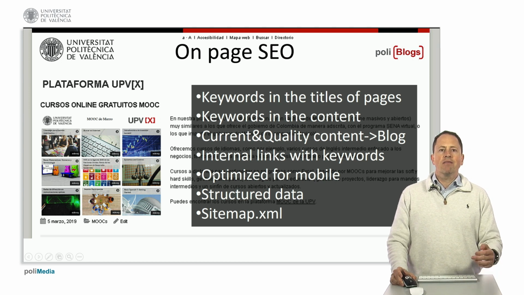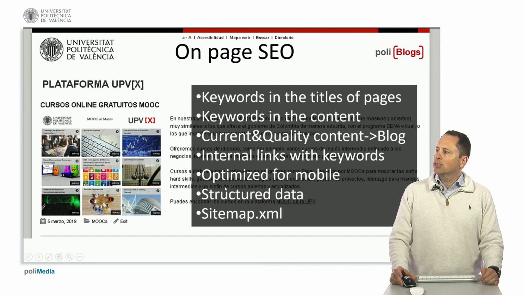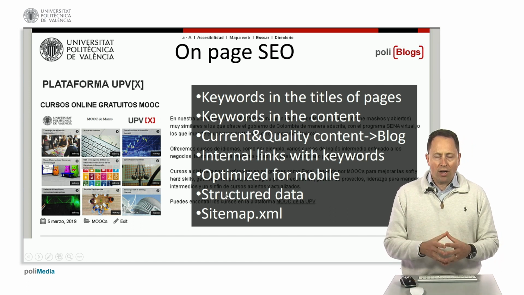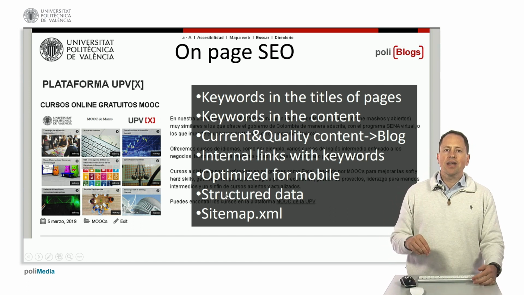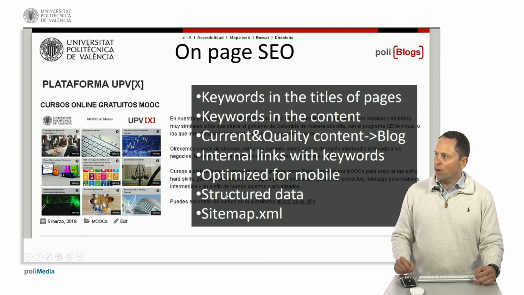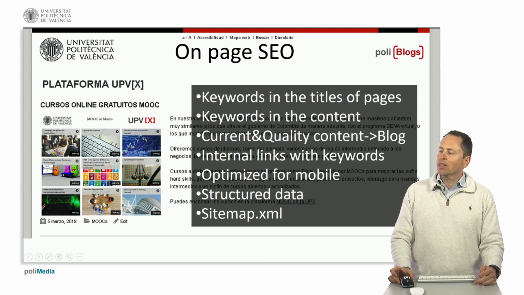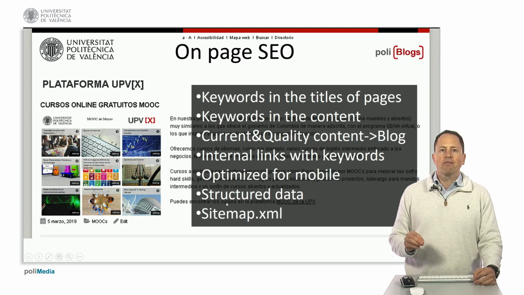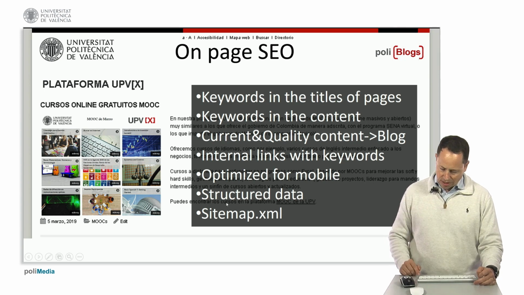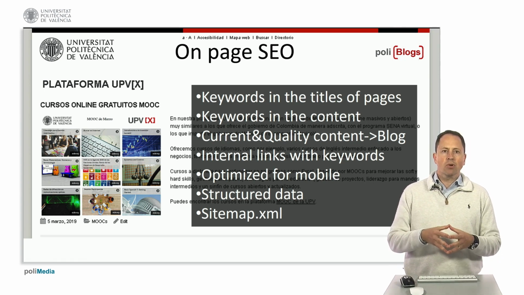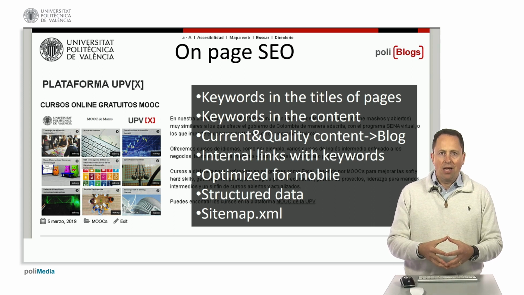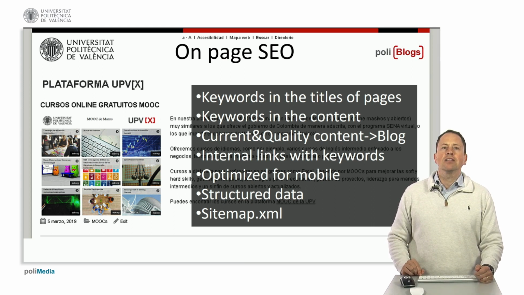It's very important that you optimize your site for mobile experience. Google is counting the mobile experience very much. Also, that you have structured data and sitemaps.xml. These two are ways of making it easy for Google to go to your site and see what's inside and what is related. Another thing that is important is that your page loads fast, that you optimize it so it loads fast. This is important for people when they visit it, but Google also takes it into account.